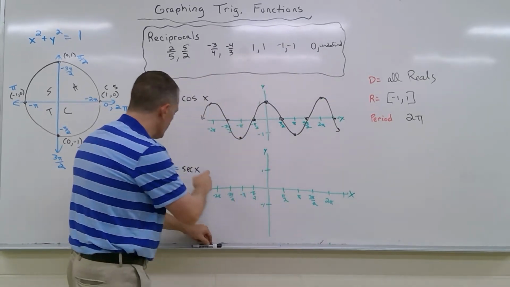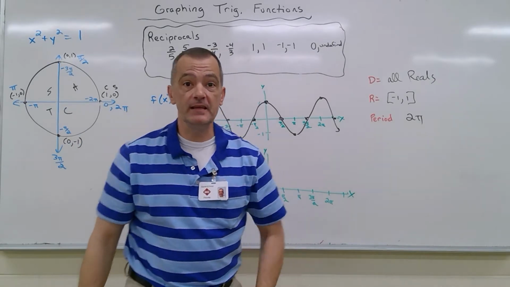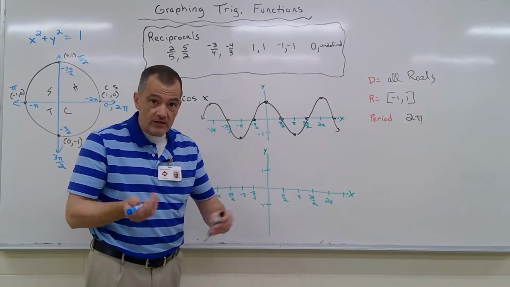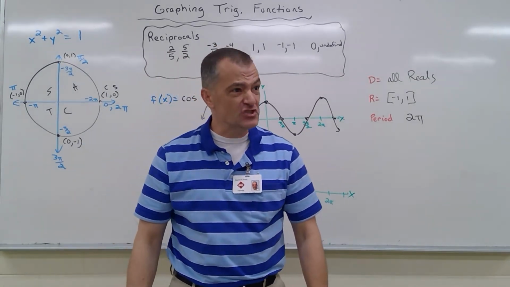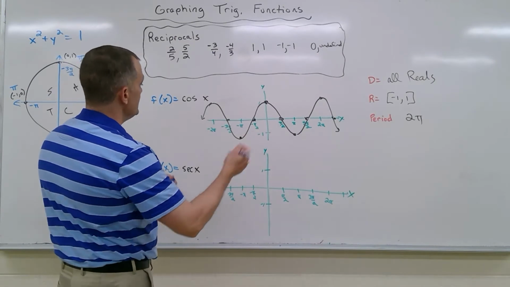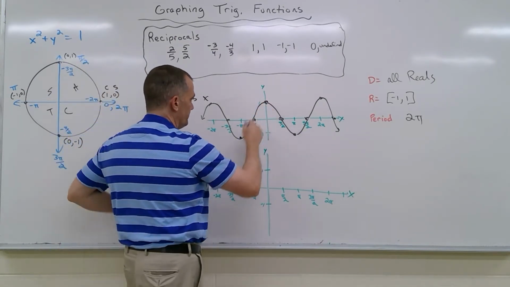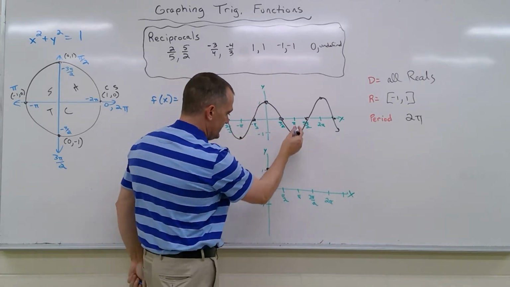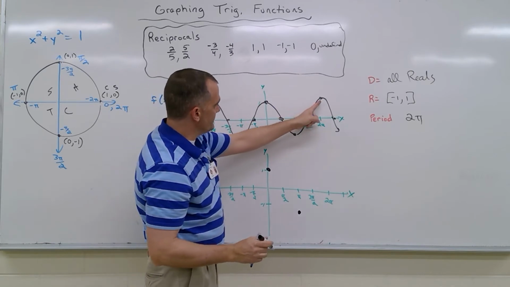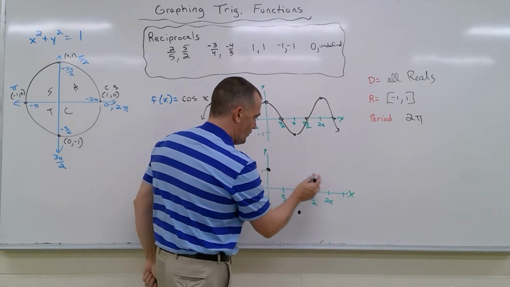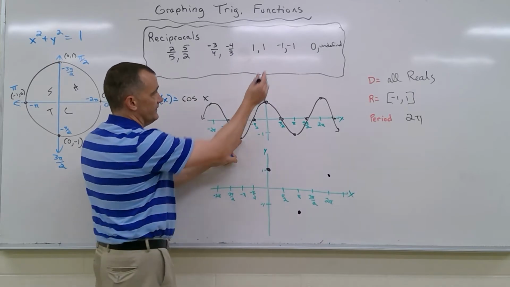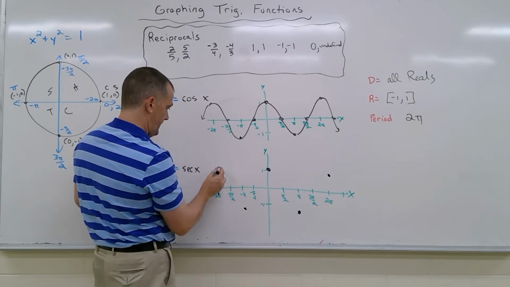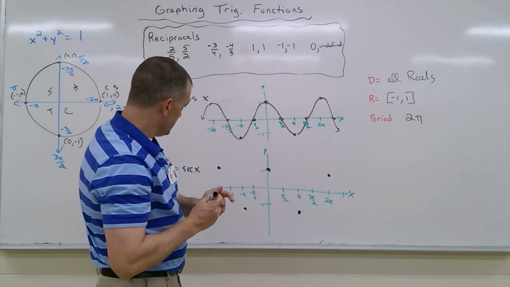Pretty cool. So graphing the secant function, which is the cosine's reciprocal, what we're going to do is just use reciprocal values and graph it and see why this thing looks so messed up. It is a soup sandwich. So watch this. The reciprocal of 1, of course, is 1. The reciprocal of -1 is definitely -1. The reciprocal of this 1 right here is, of course, 1. The reciprocal of -1 is -1. The reciprocal of this +1 is +1. Okay, that's not bad.